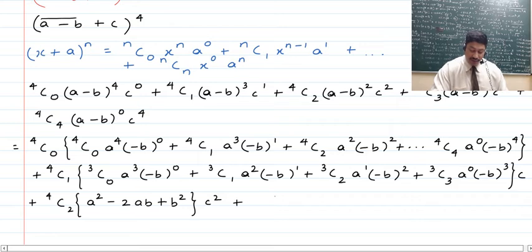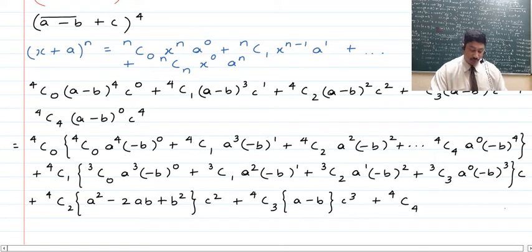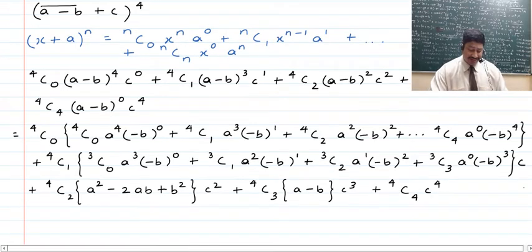Then after this, we now talk about 4c3, right, and 4c3 is then to be multiplied with a minus b, right, and which further is also to be multiplied with c raised to the power 3, right, which is this term. And then lastly, we talk about now 4c4, right, which is to be multiplied with a minus b raised to the power 0, which will become equal to 1. 1 being multiplicative identity, we can avoid it. And then this requires to be multiplied with c raised to the power 4, and that, children, is the expansion. Further, if all of these are multiplied together, then we will get to the expansion of this binomial, right?